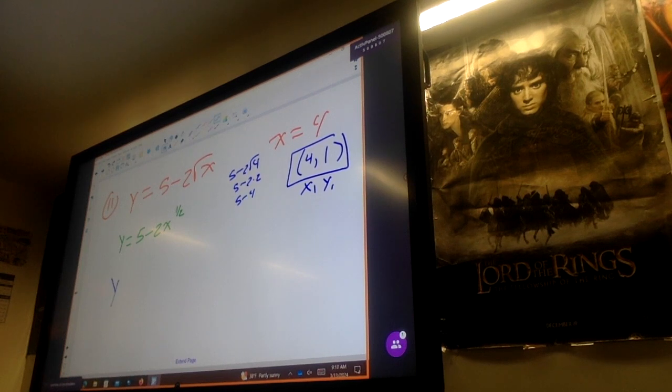If I take the derivative, y prime, the derivative of 5 is 0. The derivative of this is going to be negative 2 times 1/2, and then x raised to the 1/2 minus 1. So my derivative cleans up to negative x, because that cancels to become 1. Keep the negative, and then make that 2 over 2. So I get to that point there.